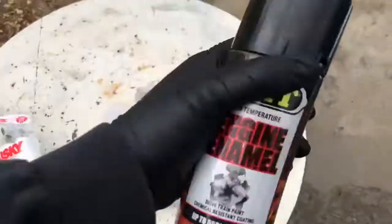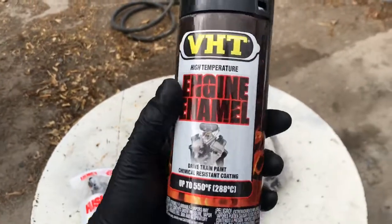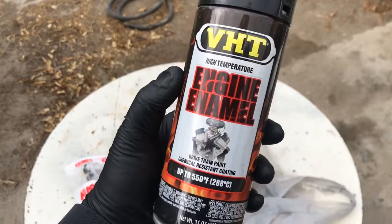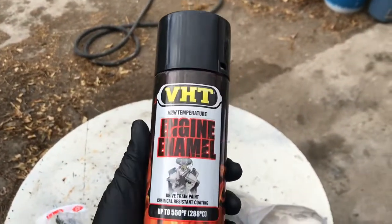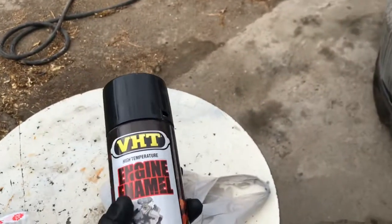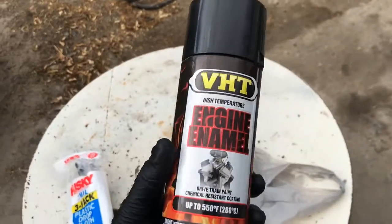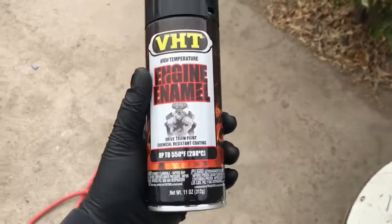So I went down to AutoZone and I picked this paint up. This is a black glossy, and this is actually for engine. The reason I went with it was because I had already used this paint on an actual part in the engine compartment, and it has not failed. It has not cracked or anything like that. So if this is a piece of aluminum, this is good for it.